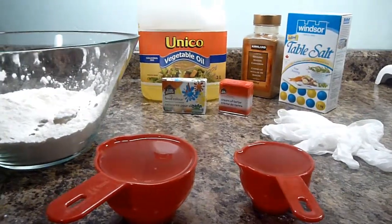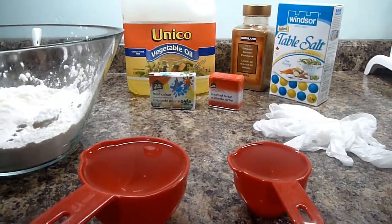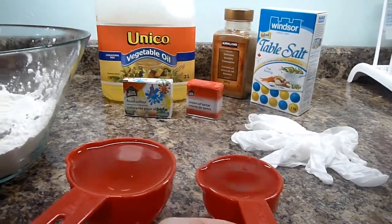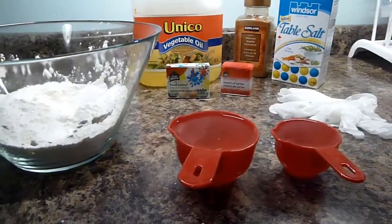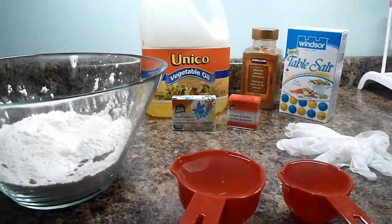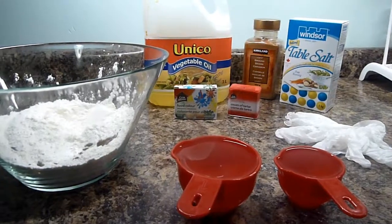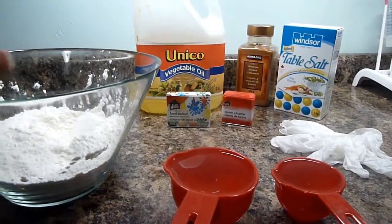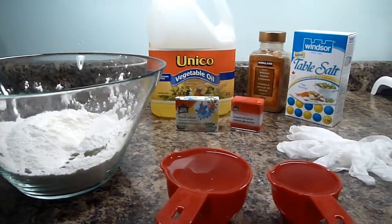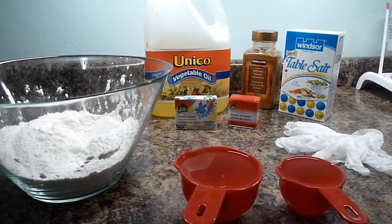Alright, so I have my 1½ cups of boiled or hot water, kind of cooling just a tiny bit here. Now it does say if you're going to be making one consistent colored dough, then you're definitely going to want to add your food coloring to the water. I'm thinking I'm going to make a couple of different colors, so I'm not going to be doing that step. So this is where you would add your food coloring if you were doing one dough, one color. Alright, and it's going to mix a lot easier if you're going to do it that way. Okay? So I'm going to let that cool just a tiny bit, a few minutes, and I will show you then.